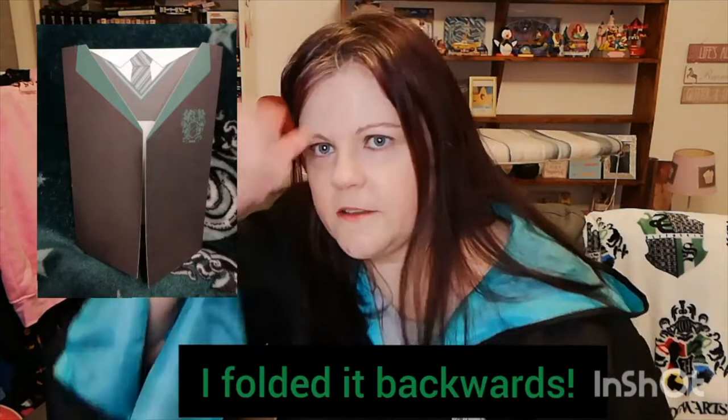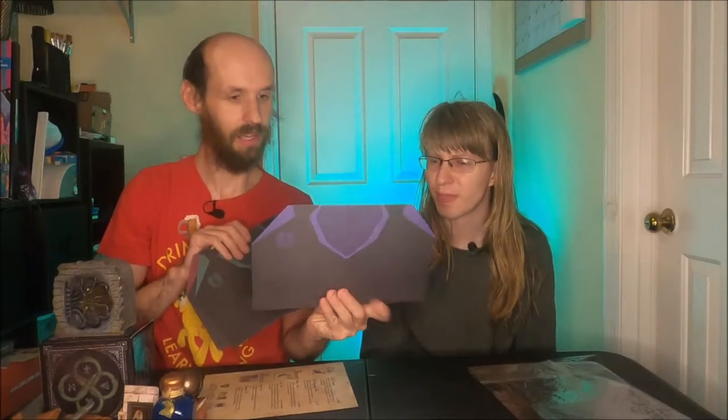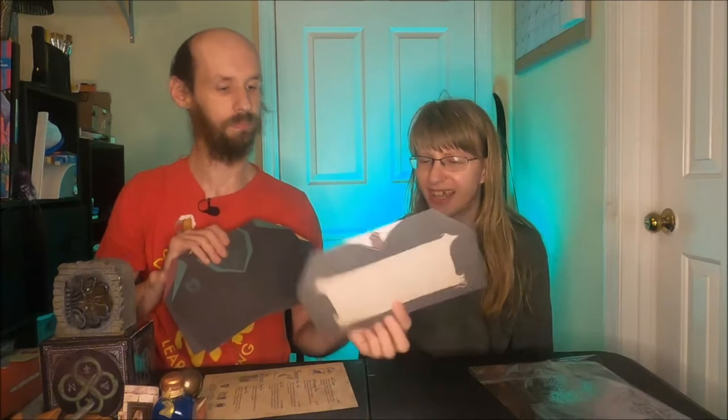And we have the card. So I'll definitely be giving those to my nephew and my sister, Gryffindor and Ravenclaw. And I will keep the Slytherin and the Hufflepuff. That is really, really cool. That really is. I love sending cards, especially within the Harry Potter community, and these are perfect for that purpose.